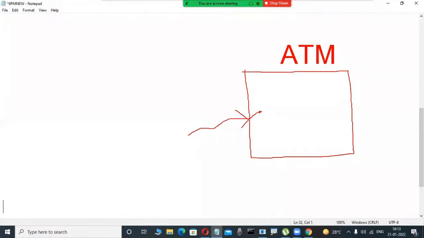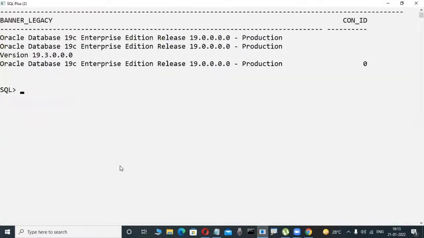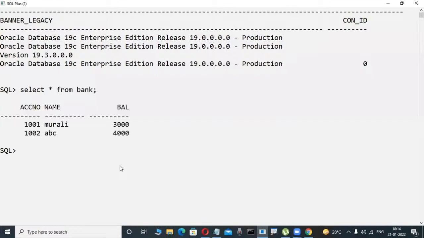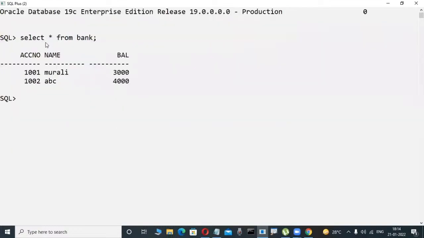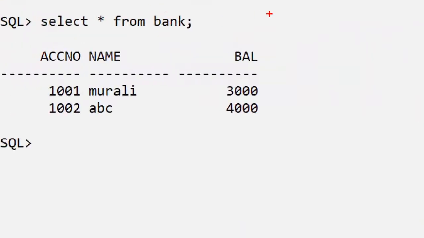Now slowly observe the screen. Suppose in this database there is a bank table, for example. Just observe the scenario, it is very easy to understand. This is a bank table, and in table format only we store the data.